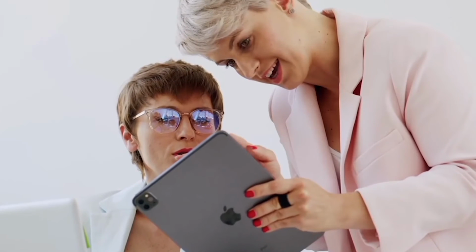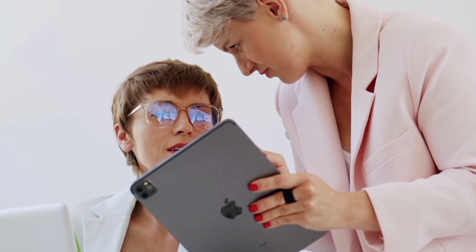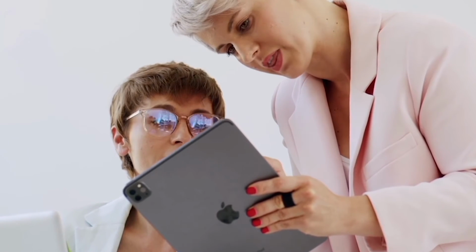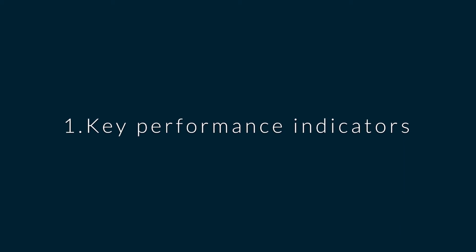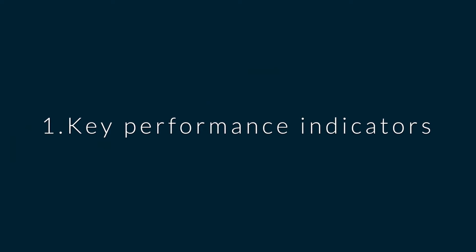But what else is important is contract performance. With contract performance, you need to have a system in place to monitor and report whether the supplier is delivering as expected. So what are some of the things that you're going to be looking at when you're trying to manage performance? In this case, you look at things like key performance indicators, and that is the reason why KPIs are important.